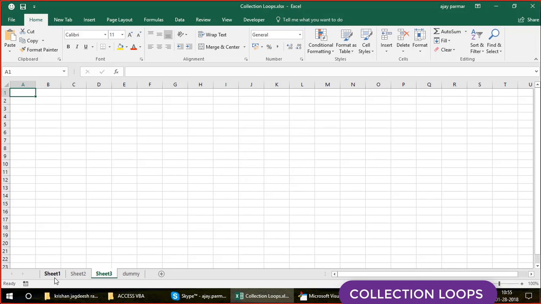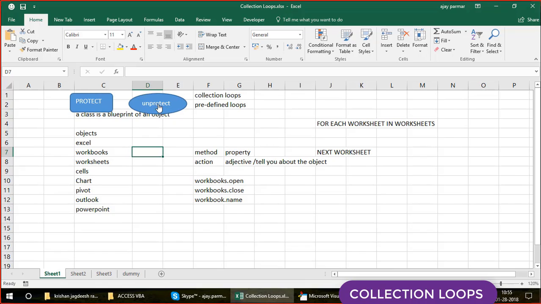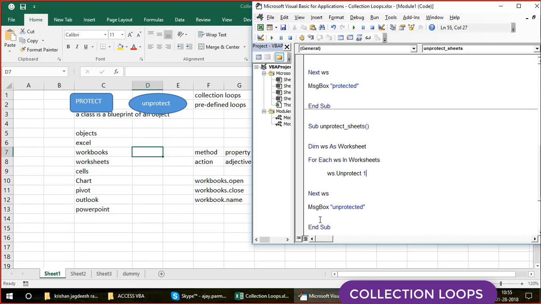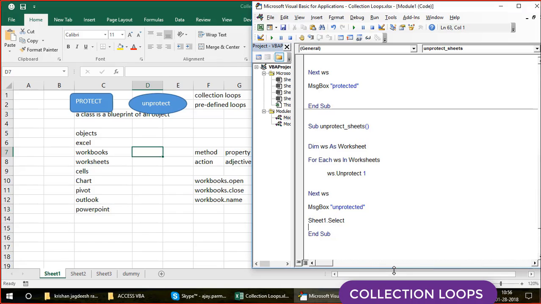Now I don't understand why, when I run this, it is stopping at sheet 3. So make sure that we should be back on the first sheet. Maybe we can write Sheet1.Select. This is how you can also write. This is another method I'm telling you today. You can write Sheet1.Select instead of writing Sheets and then the sheet name.